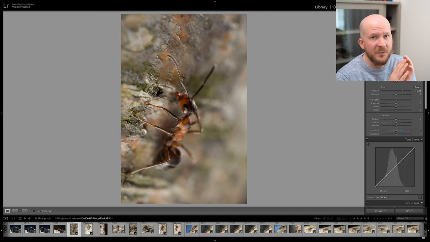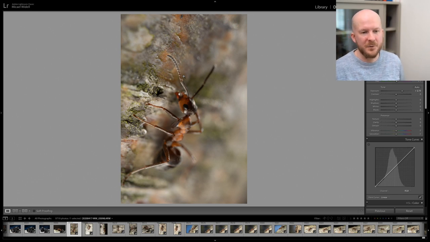Camera settings. I have a video called, I think, "7 Foolproof Steps to a Perfect Macro Photo" or something like that. In that video, I explain exactly what settings I recommend as a baseline. For me, it's mostly ISO 100 to get the best possible image quality without noise. Some cameras have a base ISO of 200, for example, Micro Four Thirds and Fujifilm cameras, and then you use that, of course, instead of 100.